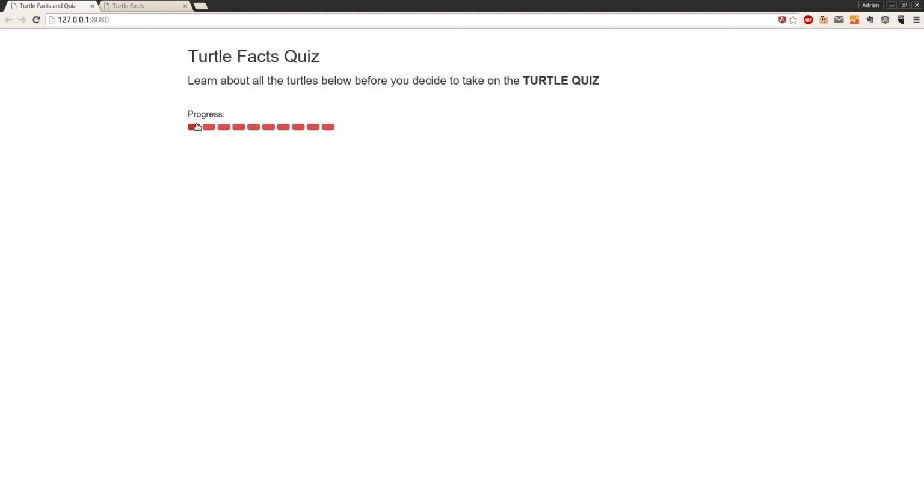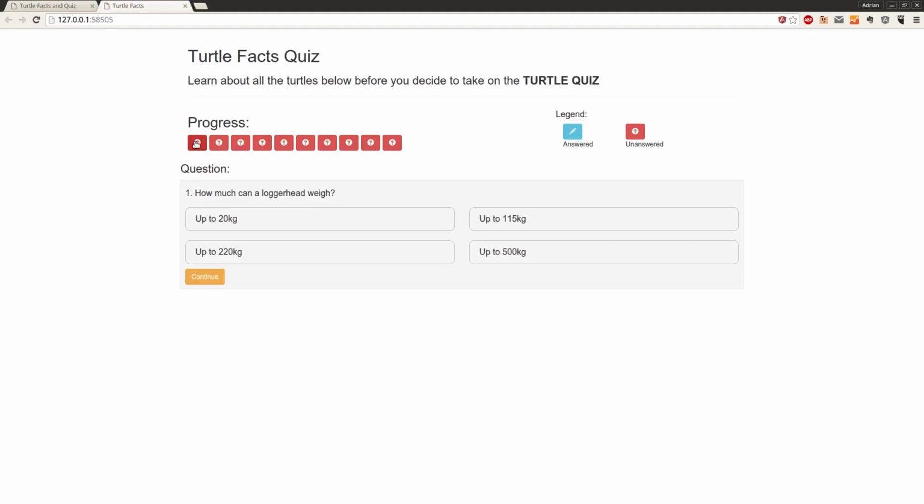Now we want to add the little symbols inside each button, and that's done using glyph icons. And again, it's a conditional. So if the question has been answered, we want to add the pencil, and if it is yet to be answered, we add the question sign.